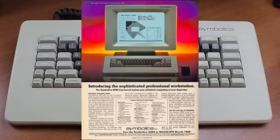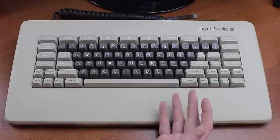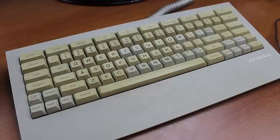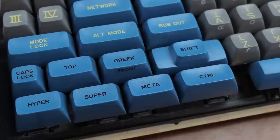The Space Cadet was succeeded by the much more simplified Symbolics keyboard, which came with the 3600 series machines. This keyboard is internally much the same but smaller, with fewer buttons and a white and gray color scheme rather than the lively gray and blue palette. The fact that I can mention it in passing — even though it's also very famous, rare, and expensive — indicates the level the Space Cadet is on. The Symbolics keyboard was itself later replaced by keyboards across three revisions, all made by NMB using Space Invader switches, and somewhat uniquely for NMB, double-shot keycaps.